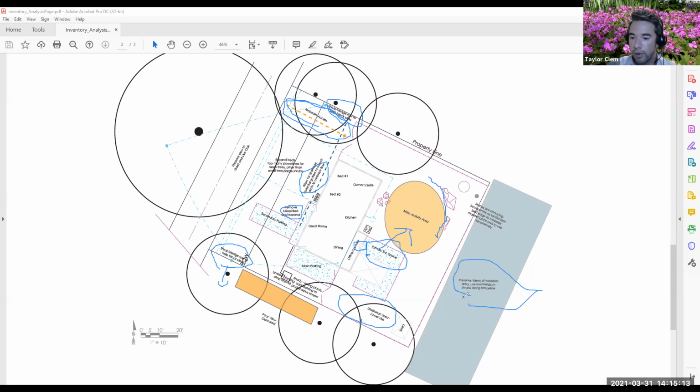But also lastly, I want to preserve that view to the wooded area. So maybe use low, medium shrubs to make sure I'm not blocking that natural view. No use putting in large trees when I've got some large trees growing back here that add a good view. So that's a very simple analysis.